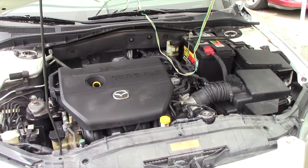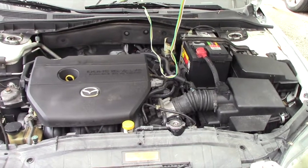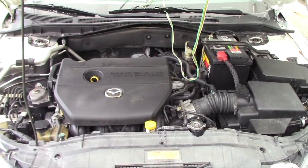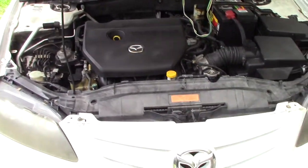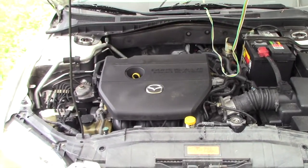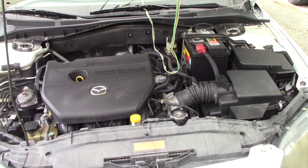I'm going to try just a quick check to see. I'm going to see if I can turn it over with some starting fluid. If the car will fire, that at least helps me eliminate whether it's a fuel pump or fuel relay, or gives me a place to start. So anyway, let me go ahead and get started to do that.